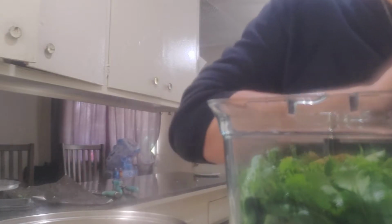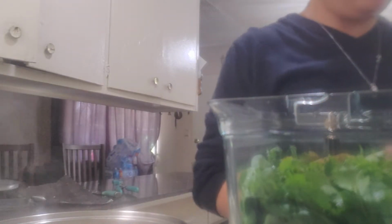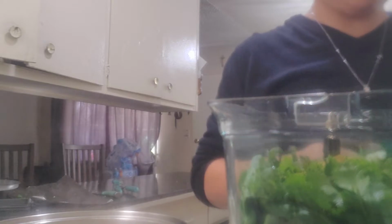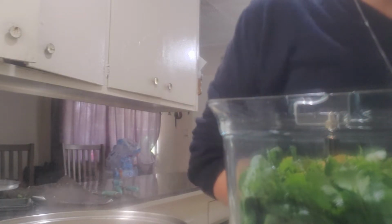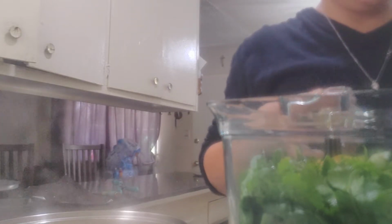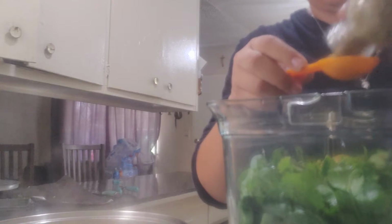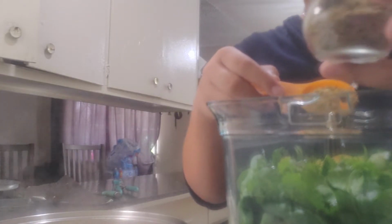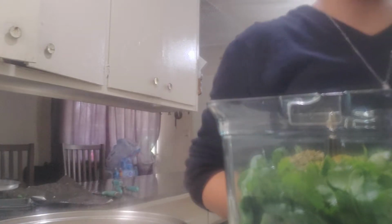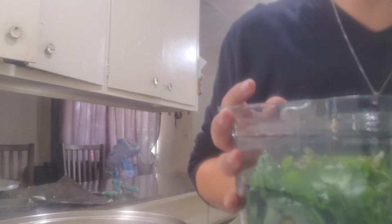Then what we're gonna be doing is we're gonna add the chicken bouillon. I already have a tablespoon in here, so I'm just gonna add about 1 tablespoon. You can add more later on in the soup if you feel like it needs more. If not, then you don't have to add it. But I'll also be doing oregano into here. Put 1 tablespoon of oregano. You guys can add the coriander seeds, they also call it cilantro in español, but they're like little tiny balls. But I usually don't add it, so you can, but you can if you want to.